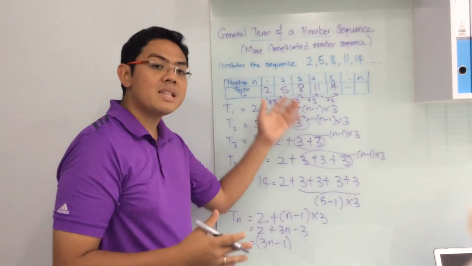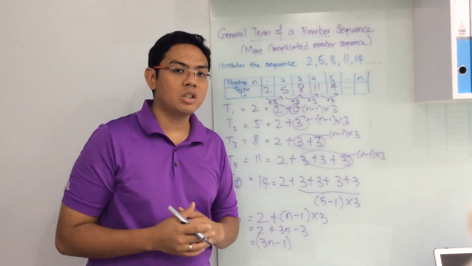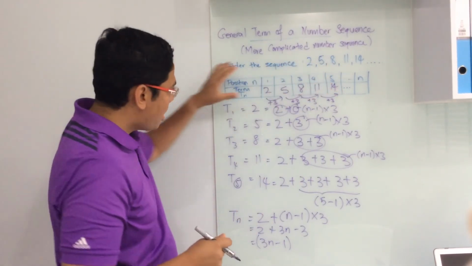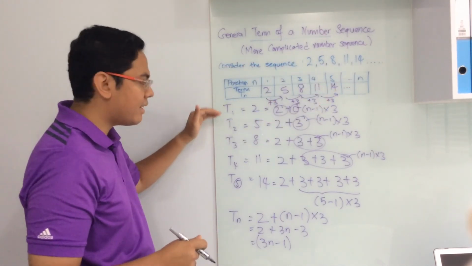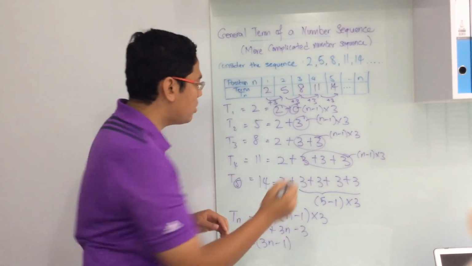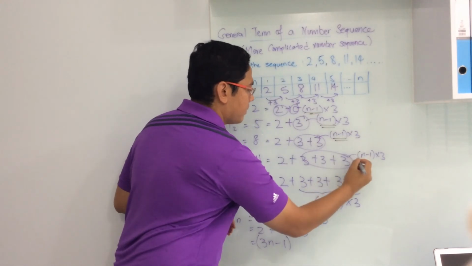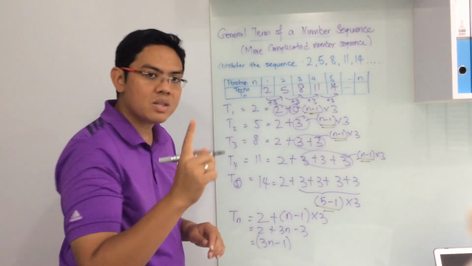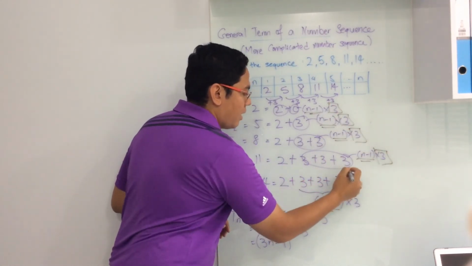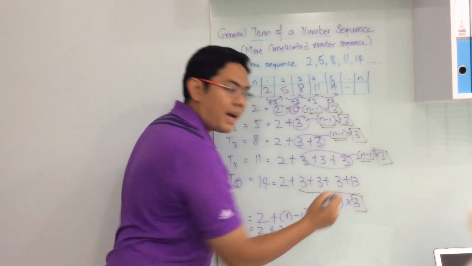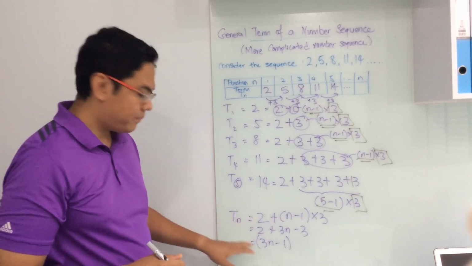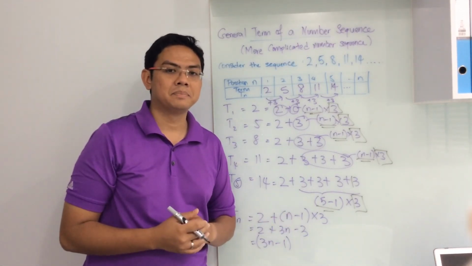So please follow these steps for all complicated sequences. Let me repeat myself. Firstly, consider the sequence, write it down in the box, and state each term. Make use of n minus 1 and make sure you multiply by the correct constant value. Evaluate, and you will get the general term. Happy learning.